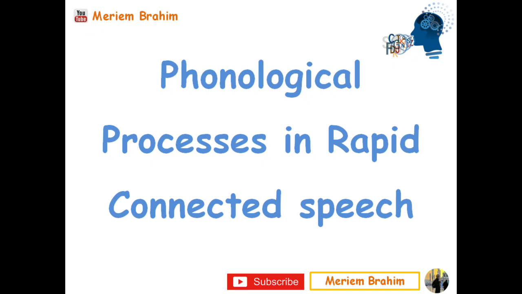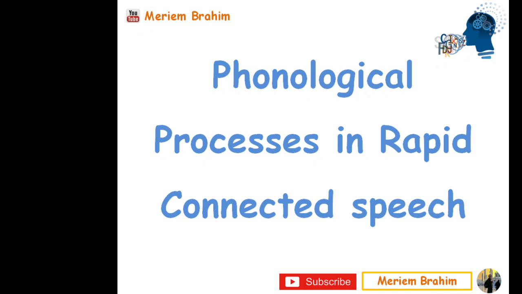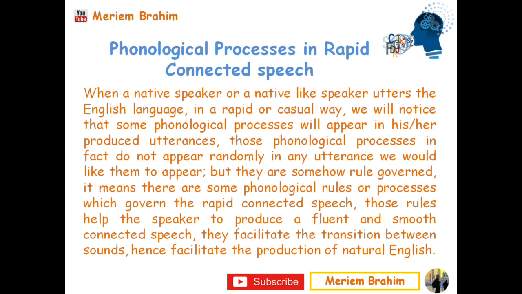Hello everyone. Our lesson for today is about the phonological processes in rapid connected speech, more precisely about the process of assimilation. But before we start, let's have a brief introduction about the topic. So, when a native speaker or a native-like speaker utters the English language in a rapid or casual way, we will notice that some phonological processes will appear in his or her produced utterances.